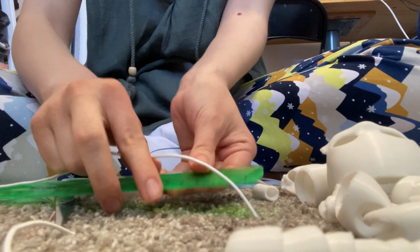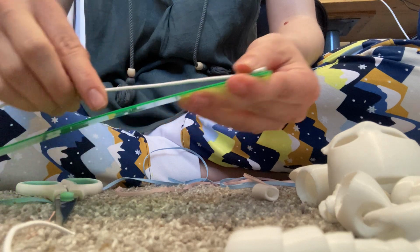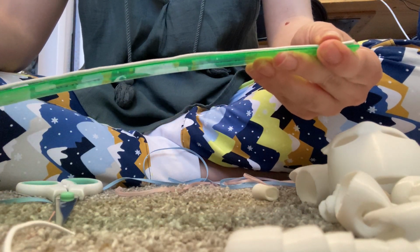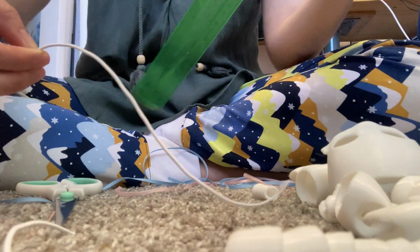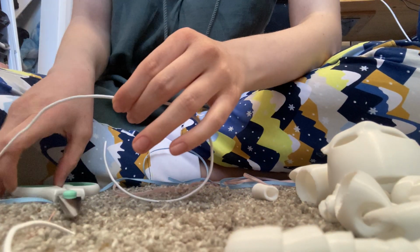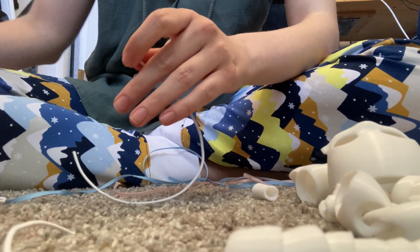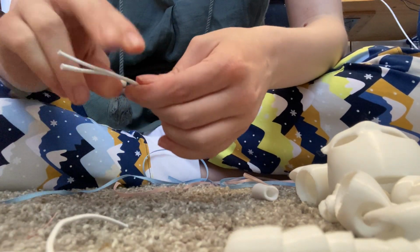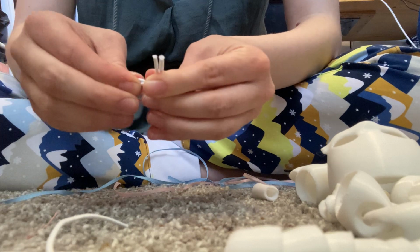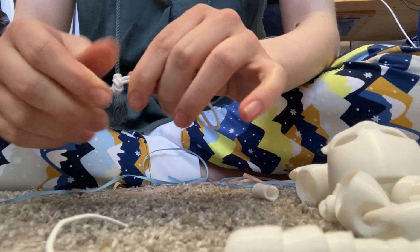You're also going to need an 8.5 or 9-inch piece of elastic for the arms. I think I usually do 9.5, but I'm just going to do 9 today. A fun rule of thumb that I've discovered for this method for stringing dolls, which I call the double loop or Don Kenny method, because I learned it from the artist Don Kenny for his Bishonen House dolls. Tie that into a knot.